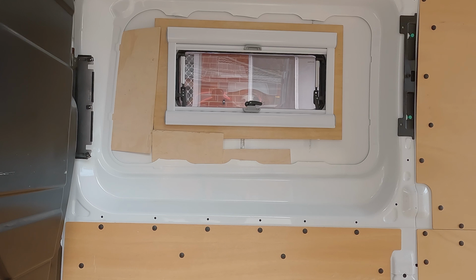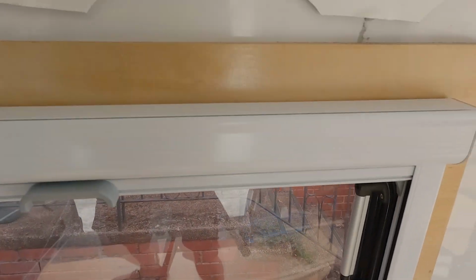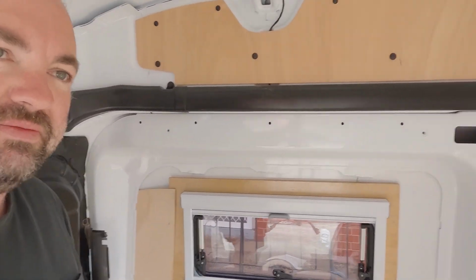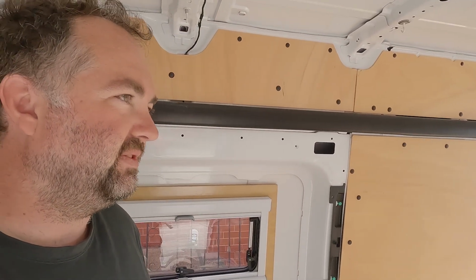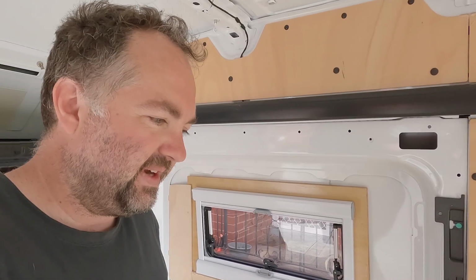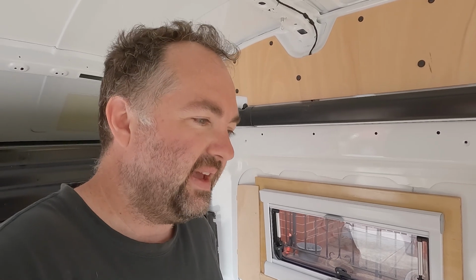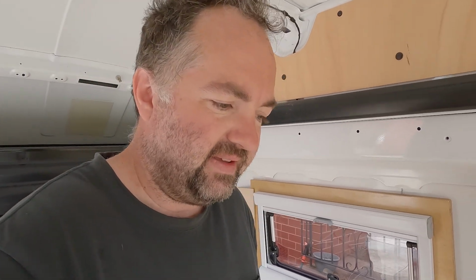After I'd put the windows in, I had to do a couple of things and drive around, and I needed to stabilize the panels. So I jammed some timber in there because they were wobbling around, and I thought I better put some bracing in. I'm going to put some bracing in on the left side and the right side, and then do some over there. I'll leave it to Chris to explain everything for the rest of the build, but right now I just need something that will allow me to drive around because it's Boxing Day and it's incredibly hot. It's going to be 37 degrees, and I want to get away in the van for a couple of days. I don't want to drive it without them being supported.